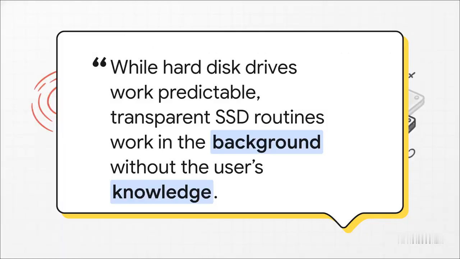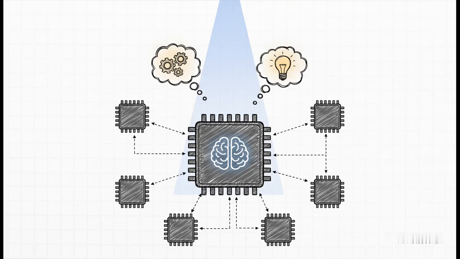An HDD is, like we said, a passive storage box. It does what it's told, and that's it. But an SSD, it's an active system. It is constantly doing things in the background, managing your data, making decisions that you are never, ever aware of. And this right here is the absolute star of the show, the SSD memory controller. The best way to think of it is as the drive's own little dedicated brain. Its job is to juggle everything to maximize performance, and, maybe most importantly, to manage the lifespan of the memory chips. And it's this little brain that completely changes what the word delete actually means.